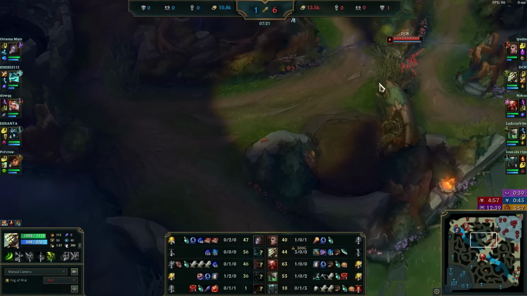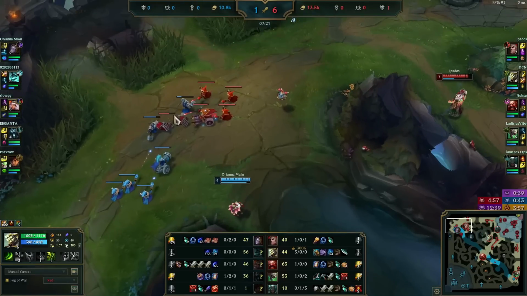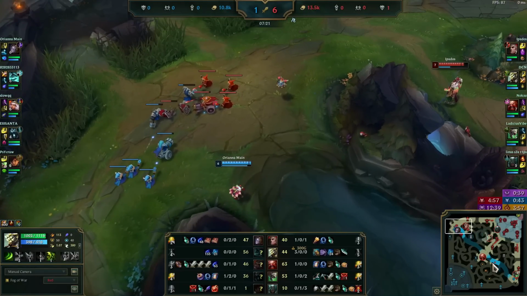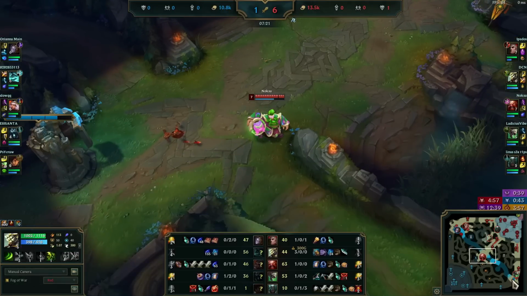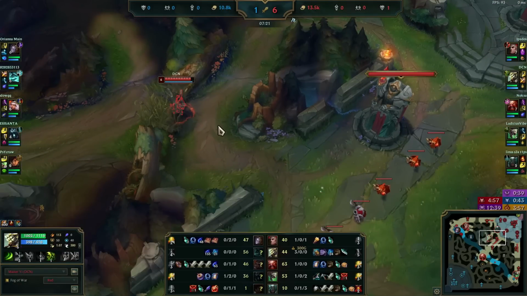Okay, I'm actually going to pause the video here real quick. And I want you guys to think about what you do from this position. I'm going to show you the game state. These are the items. This is the top lane state. This is the mid lane state. And this is the bot lane state. And I want you to take a moment to think about what you do here as Master Yi.